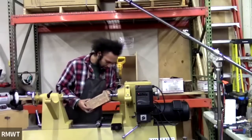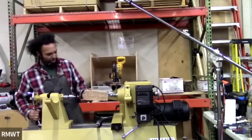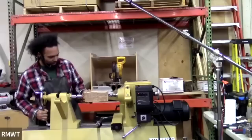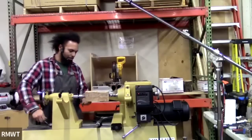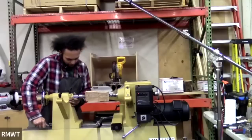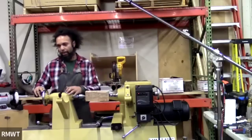That looks pretty close. And we're going to take a look at what's happening with this. This is a piece of American elm. American elm is actually not a favorable wood to turn between centers green. If I'm just doing a demo, it would be great if I was making lidded containers or boxes, if I was roughing them out, that is.